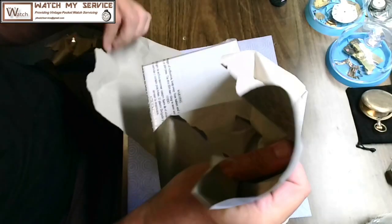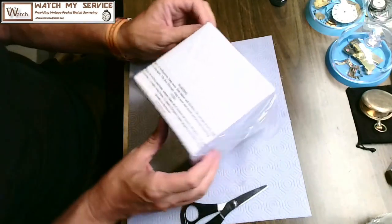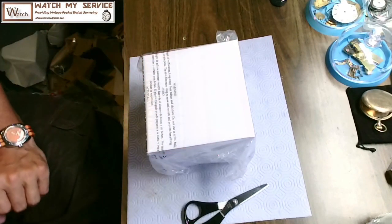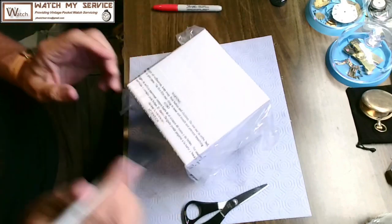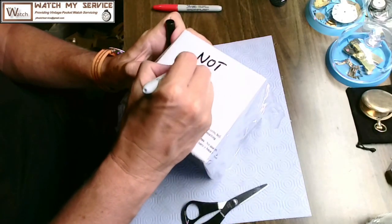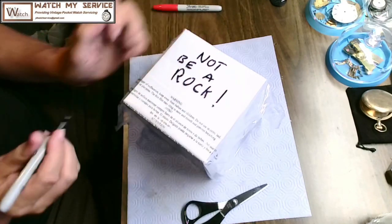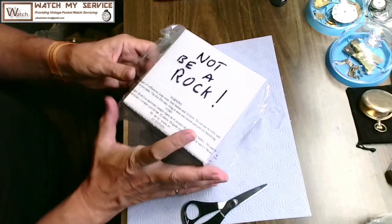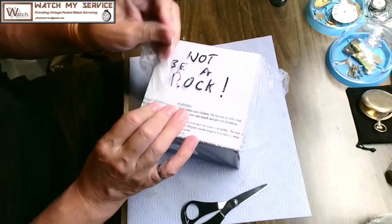Oh, wait a second. It's another box. Look at that. Another box. When I was a kid, little story here. When I was a kid, my mom actually put a rock in the Christmas box for me. So this better not be a rock, because my mother did that to me at Christmas and laughed her butt off, and I think I might have cried. I was a little kid, and she thought it was so funny that she just put a rock, and she had a box and a box and a box and a box, and it got down to being a rock. So I was like, oh my God.